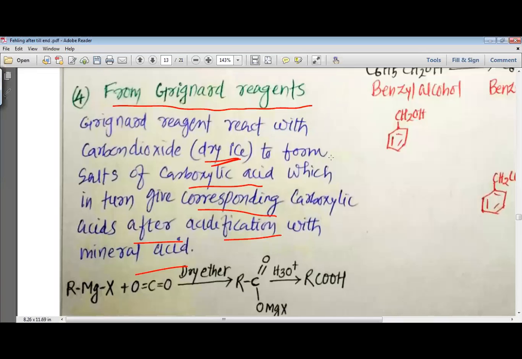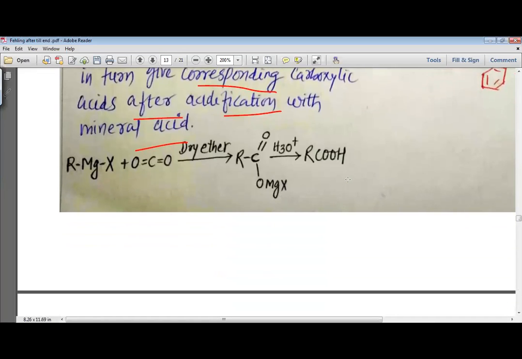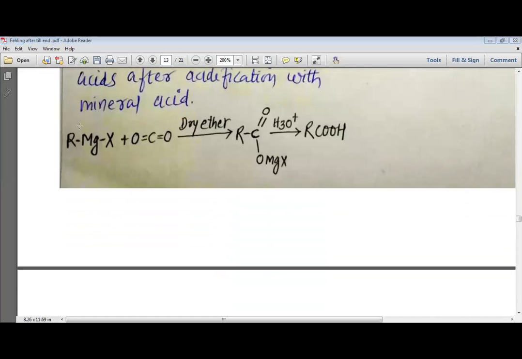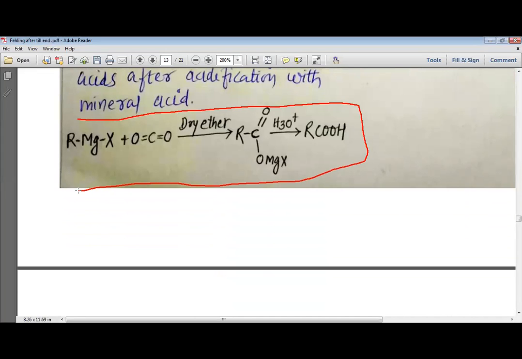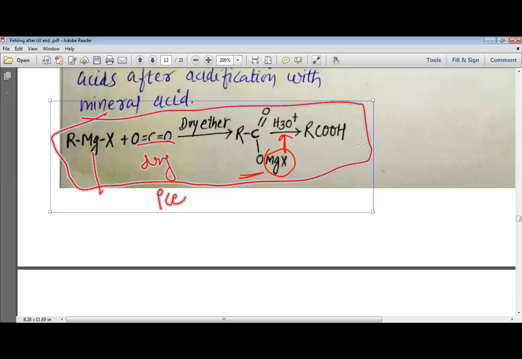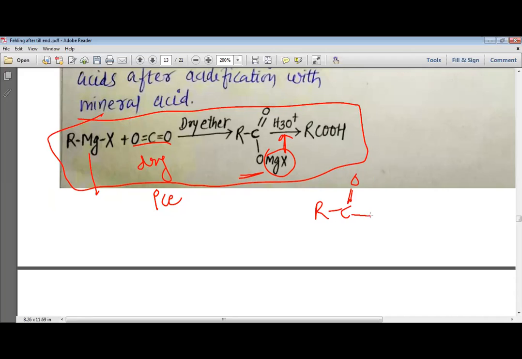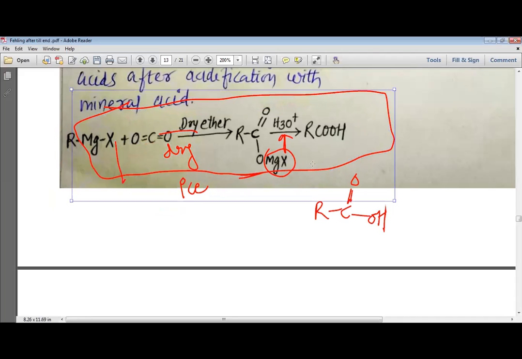Let me make you see this reaction well. In this particular reaction, we have the Grignard reagent RMgX. It reacts with the dry ice, or solid carbon dioxide. It gives us the intermediate complex, on which when we acidify it, this OMgX is converted to OH. Finally, the product we get is R, then C double bond O, and then OH. The MgX is removed, and this is how we can easily understand the preparation of carboxylic acid using the Grignard reagent.